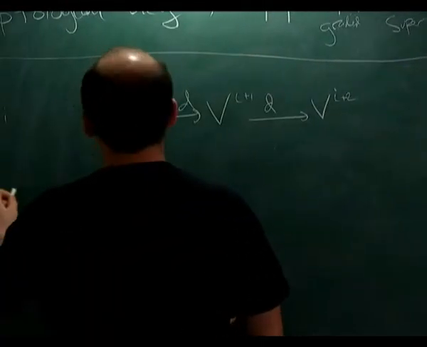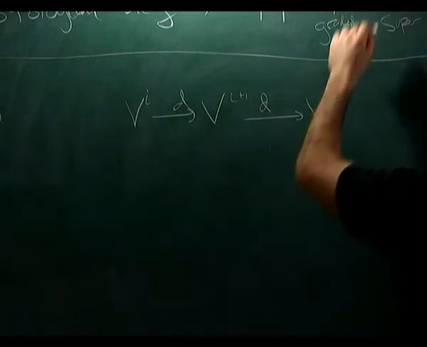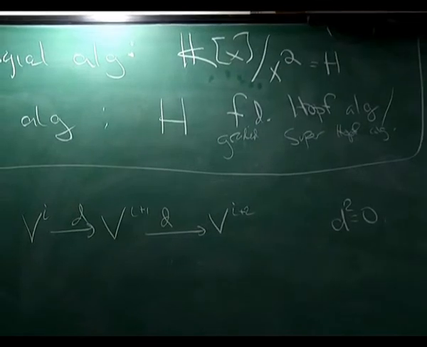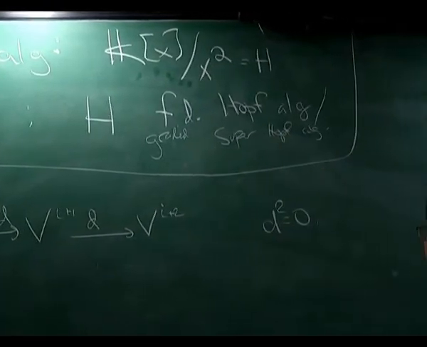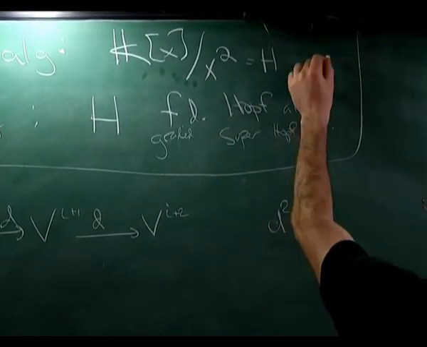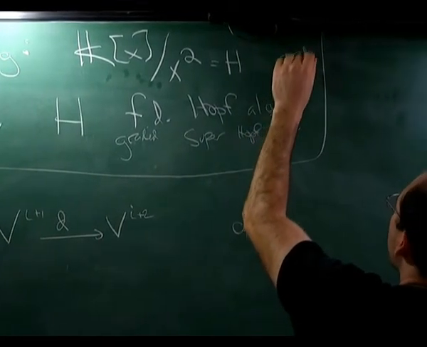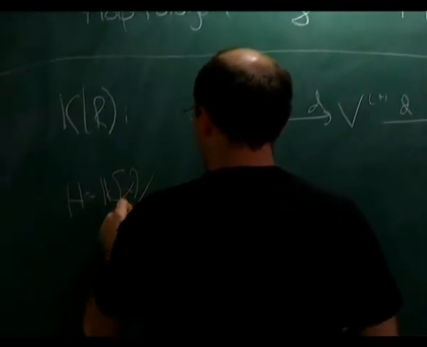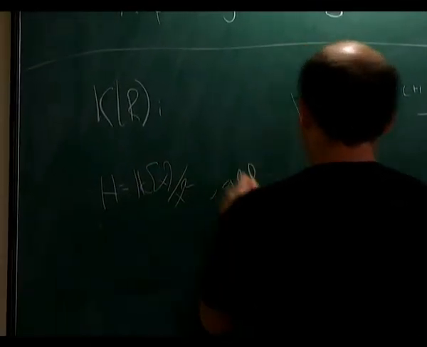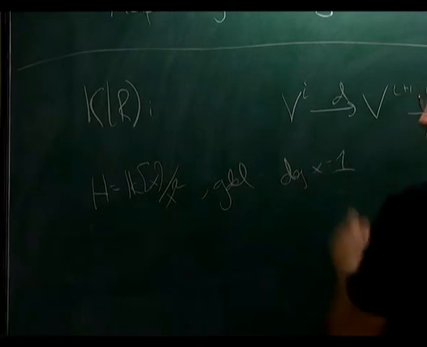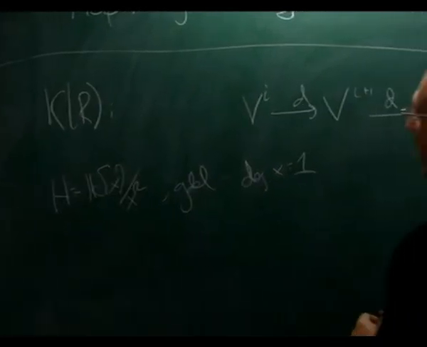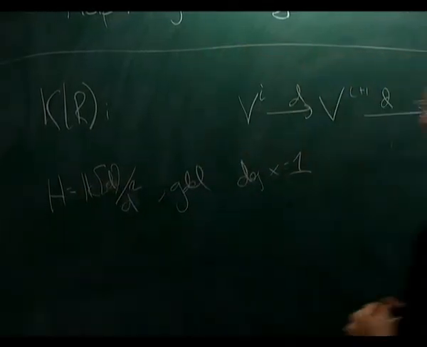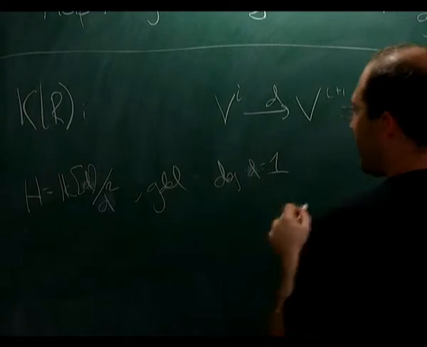So I'm going to take this ring right here, and I'm going to call it H. Okay? In this particular example, H will always be this ring. H is a graded ring, by the way. So maybe I should write this here so you can keep track of it. H is k[x] mod x squared, and it's graded so that the degree of x is 1. Actually, maybe I'll write k[d] mod d squared. I'm sorry, I should make this a little easier. k[d] mod d squared, and the degree of d is 1.